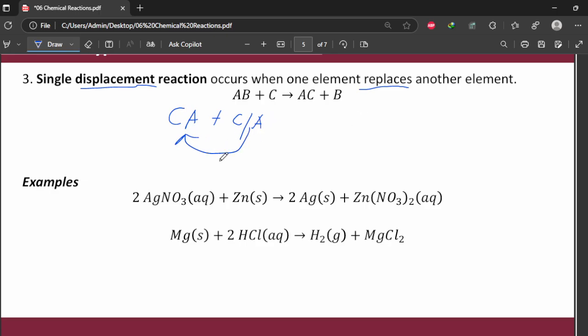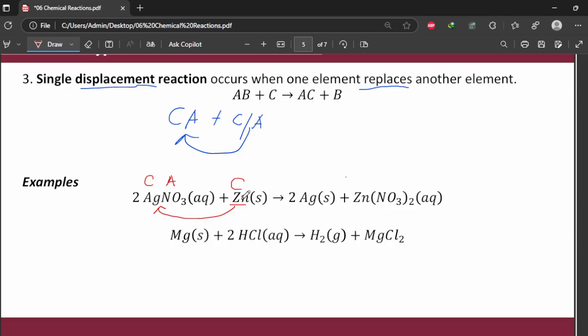So, pwede natin gawin na ganito na lang. So, tandaan natin, sige, label natin. So, we have a cation, kasi pag ito yung susundan natin, medyo malilito kayo. So, meron kang cation, and then meron kang anion. So, please take note that cations are the ones who have positive charges, and you have your anions, which are the ones who have negative charges. So, zinc is a metal, so technically, that's a cation. So, dahil cation to, the cation will replace also the cation.